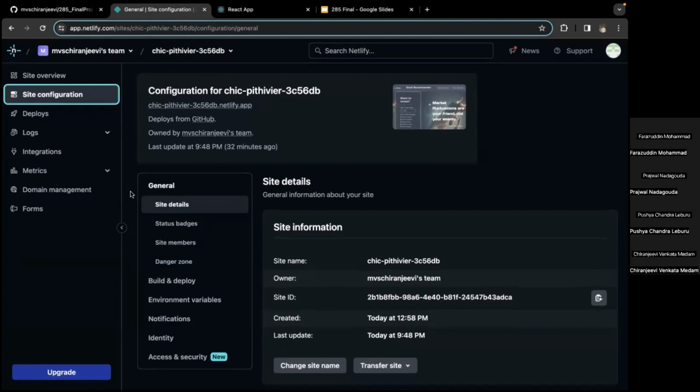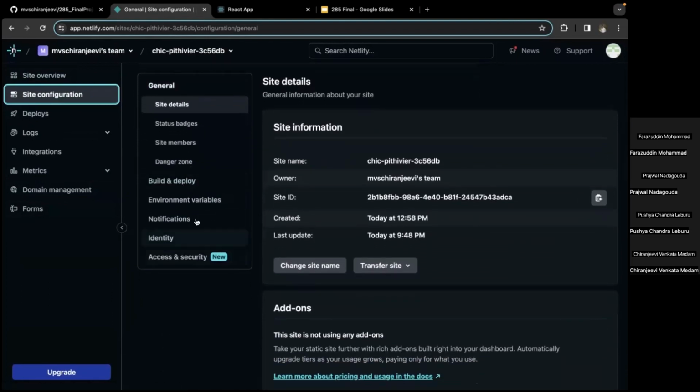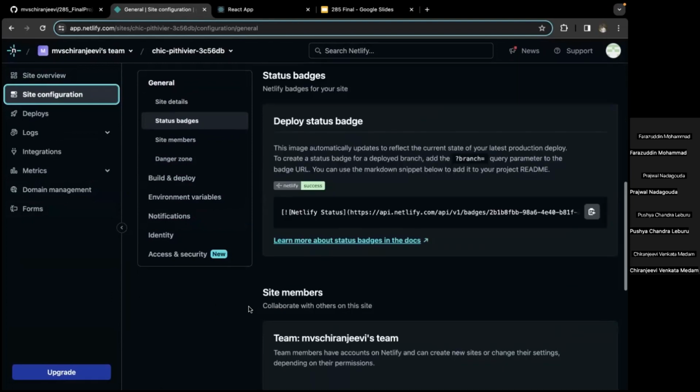Once we connect with GitHub, it shows all the projects that are part of our GitHub, so I picked the project which should be deployed, and as soon as I select it, I'm shown a page where I can configure all the details.